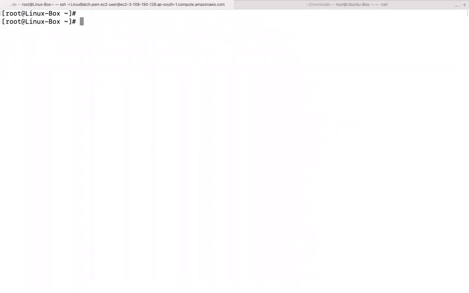Or maybe the load average you want to know from before half an hour. So guys, there is a particular command which comes into the picture, that is known as SAR. yum install sysstat -y. So guys, sysstat is the particular software which we use in order to enable the SAR command.